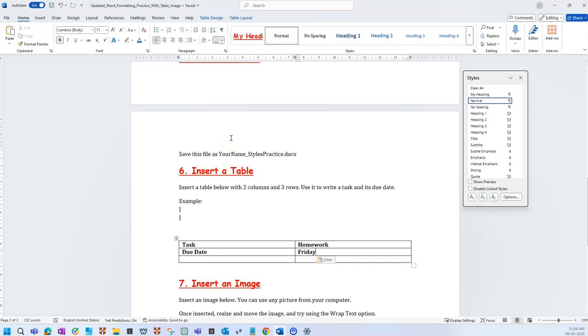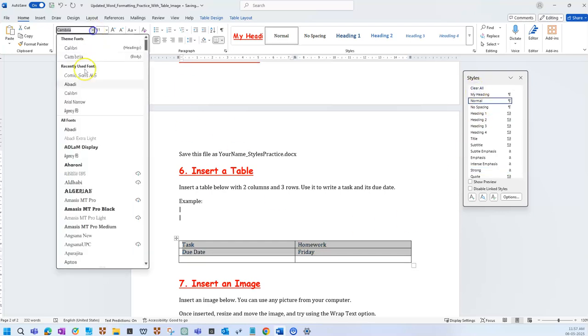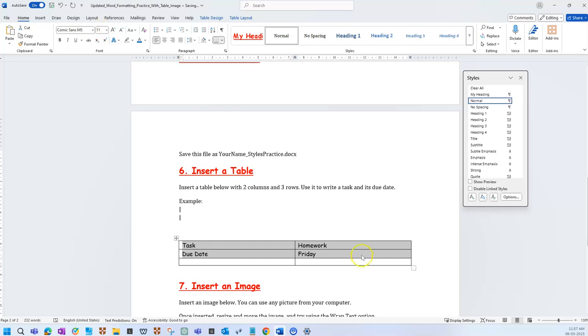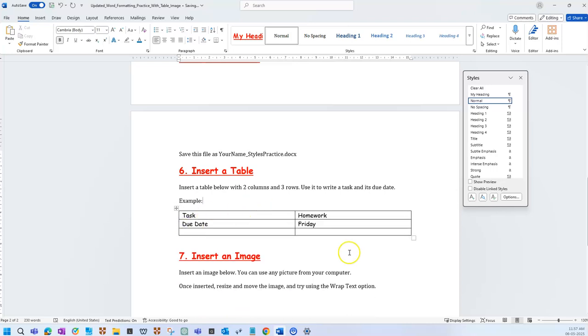Now, you can also format the text in your table like normal text. You can also change this just like we did before. You can add some styles here if you wanted to. These are pre-made styles, or you could go ahead and just put your own in. You can, Comic Sans and all that kind of stuff. So you can also do that as well. Now that's how you make a table, okay? And I would like you to also do this as you're following along in the video, sorry. I'd like you to also do this as well.